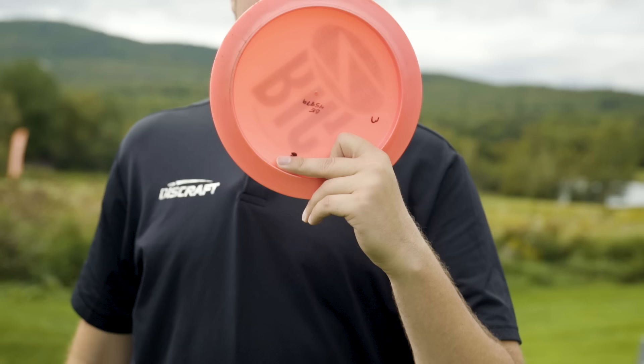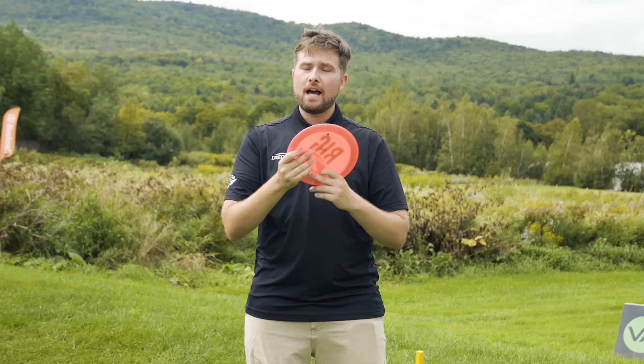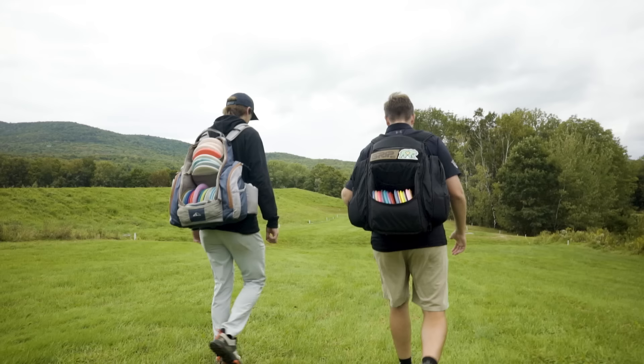Something I have to change my mind on — that I've previously said I was against — is the one-finger sidearm. This is like the power grip except we're taking that middle finger off and it's just the pointer finger on the inside of the rim. I still can't say I would recommend this over the stack or the traditional power grip, but I have seen enough really talented one-finger sidearm players come up in the game that I can't ignore it. Go out into the field, experiment, and see which of these sits in your hand the best and gives you the best results.